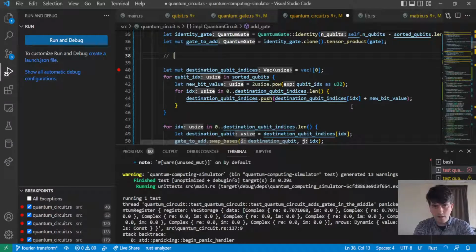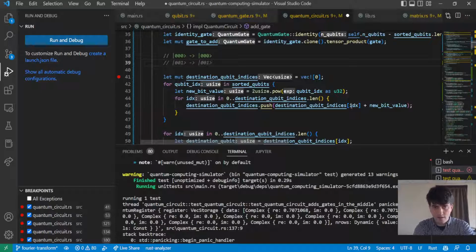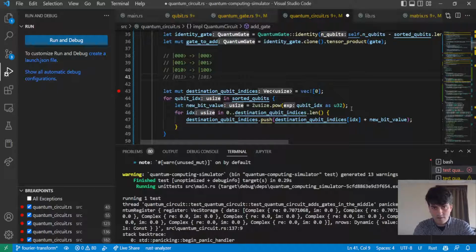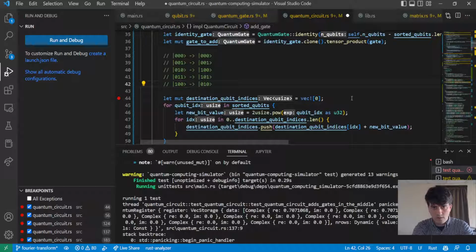It's that 0, 0, 0 should go to 0, 0, 0. 0, 0, 1 should go to 0, 0, 1. 0, 1, 0 should go to 1, 0, 0. 0, 1, 1 should go to 1, 1, 0, 1. 1, 0, 0 should go to... yeah.